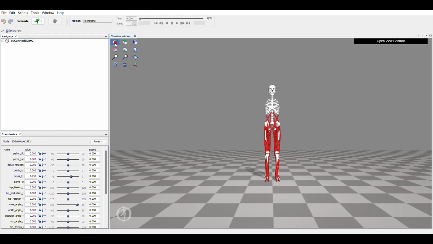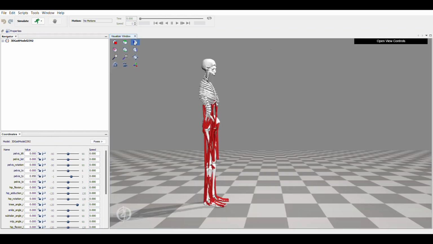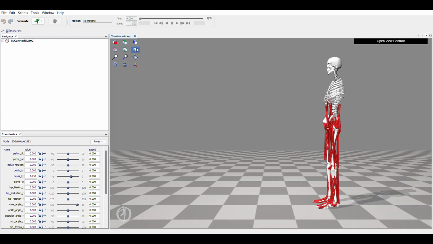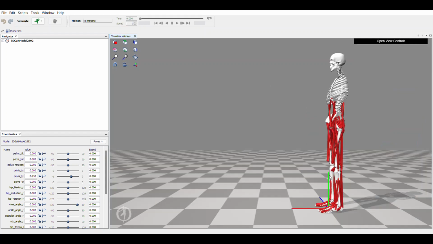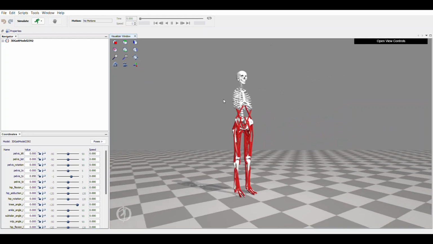So over here, it's on a front view. I'm just giving a side view, so you can see my visualizer: top view, side view, rear view, bottom view, and another side view. Zoom in, zoom out, and this is the fit to screen. Over here, I can snap a snapshot, I can record my simulation, and this is giving me the x, y, z axes, which we don't need now, so I'm just clicking it out. So this is the control in the visualizer window.